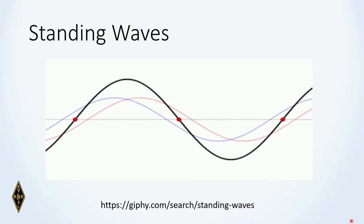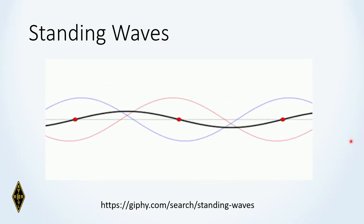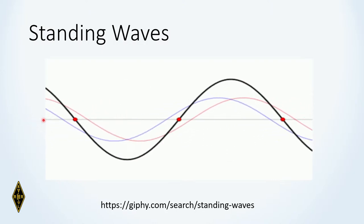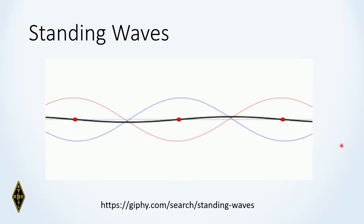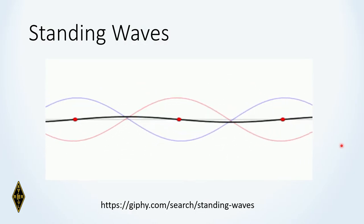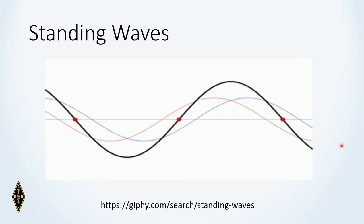So what we're trying to do is to get that standing wave down to nothing. Because in the case of all of the energy going from the left to the right and none coming back, then you would not have a standing wave. So just a graphical look at some of the conditions that might exist on your transmission line.